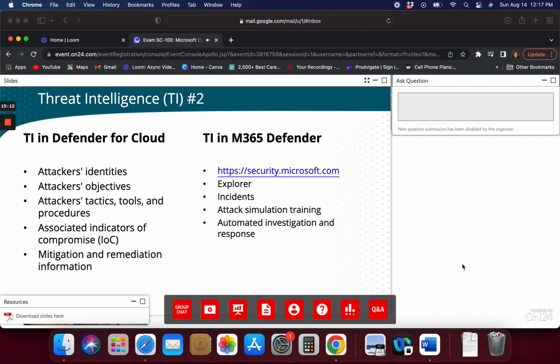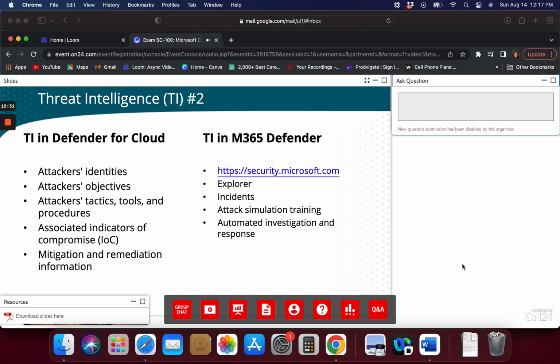Next, we have threat investigation and response in the Microsoft 365 Defender portal, security.microsoft.com, which has a set of tools and response workflows that includes Explorer, incidents, attack simulation training, and automated investigation and response.